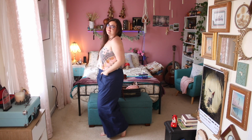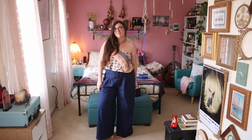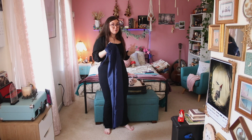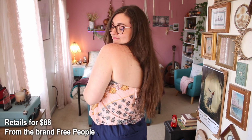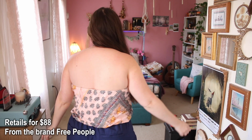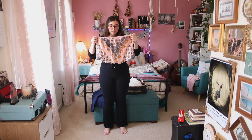So I don't know. I'm not sure if I like them or not, but I can give them one thing: they are comfortable. They're kind of that crinkly cotton material, so they are actually 80% cotton and 20% lyocell. I specifically ordered these two items together. I paired them with this little crop top here. I've been really liking the whole bandana shirt trend, which is one of those trends that circles back around every summer. And when I saw this, I was like, oh my gosh, adorable, have to try it. So I decided to pick this one out.